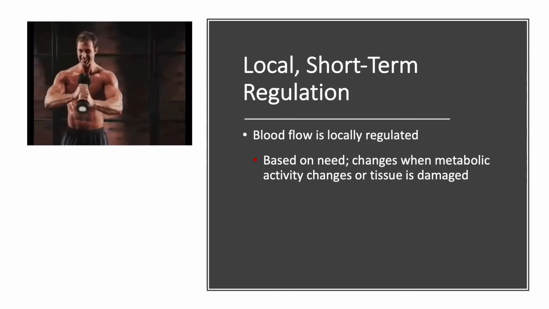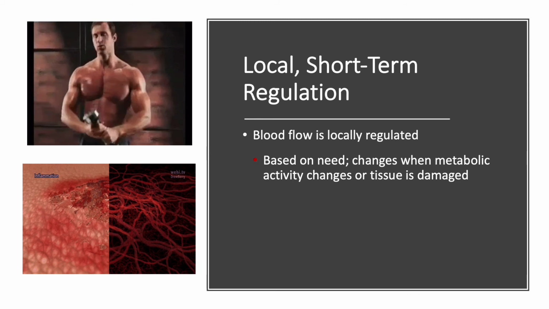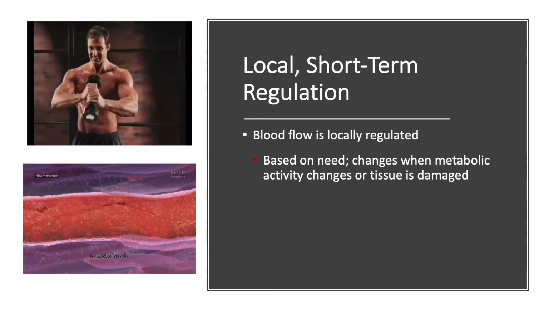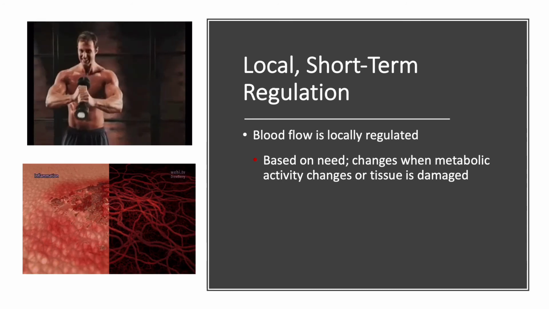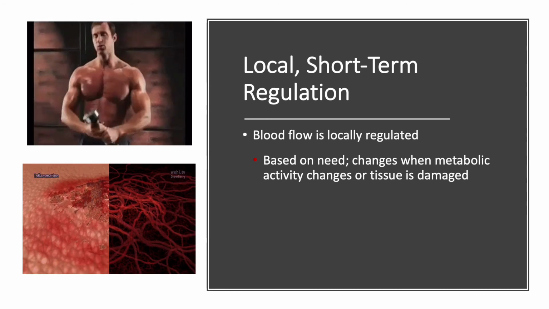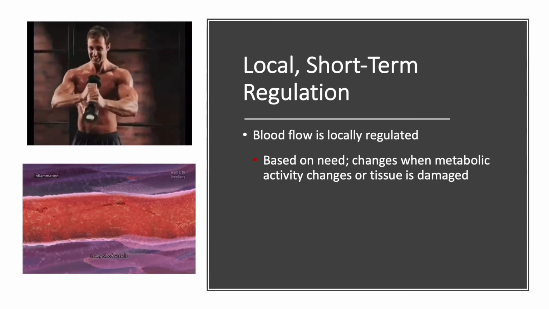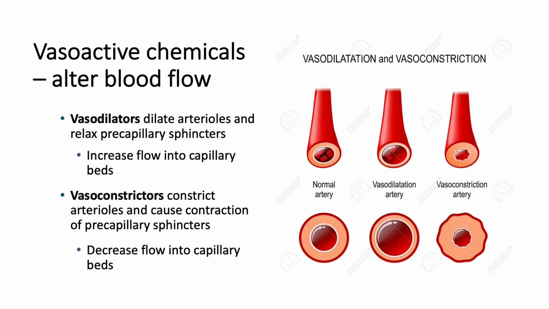Or maybe we have some tissue damage and we see, therefore, a localized inflammatory response. Well, we're going to need more blood to an area depending upon the issue here, exercising or inflammatory response. And to do this, we use vasoactive chemicals. We can alter blood flow by changing concentrations of certain chemicals. And again, we call these vasoactive chemicals.